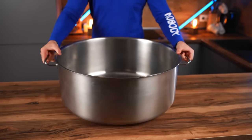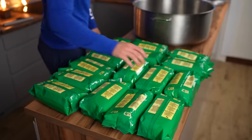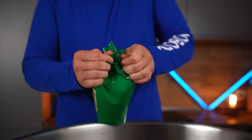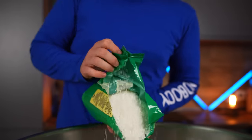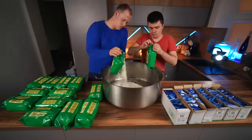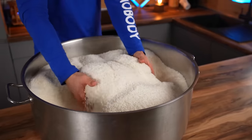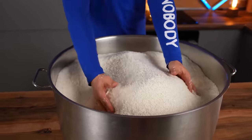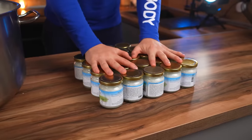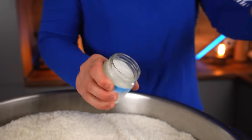Now we take a huge saucepan and all the coconut shavings that we bought. We open each pack and pour it into the bowl. Done! There's almost 20 kilograms of coconut shavings in the saucepan. Now you need 4 kilograms of coconut oil. We open the jars and put them in there as well.